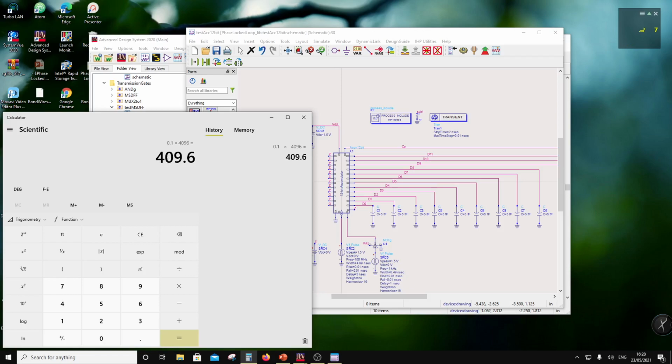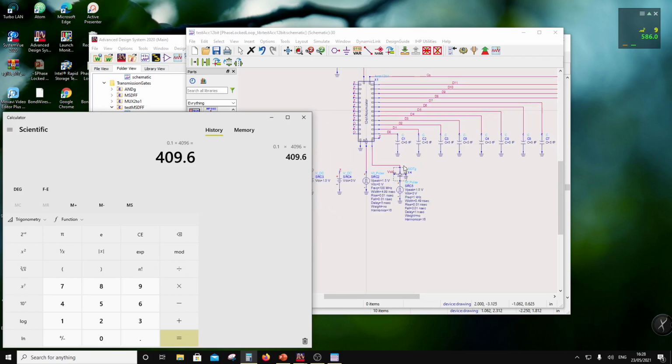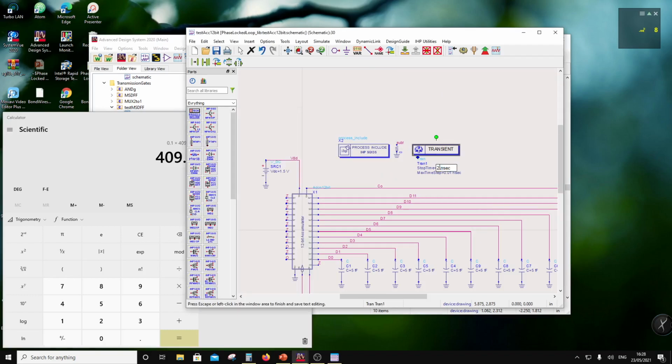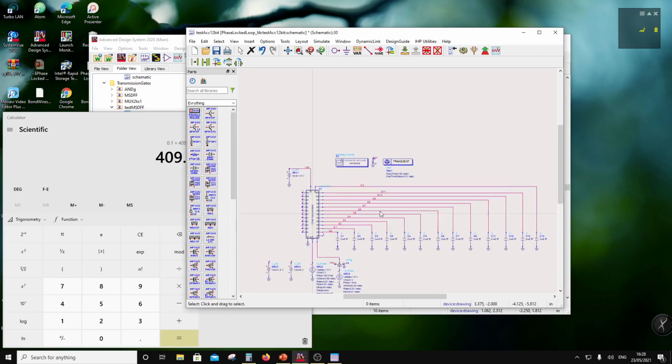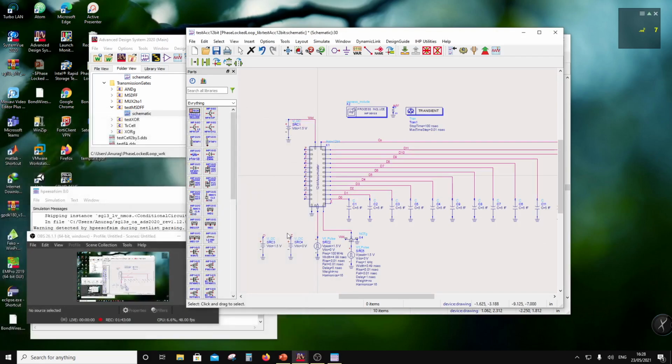Let's just look for 10 nanoseconds or 20 nanoseconds, right? Let's see. No, I have to do at least 100 nanoseconds, right? Okay, let's do 100 nanoseconds. And if everything is fine, I will have a result. Otherwise, I'll do a debug.